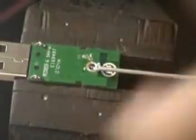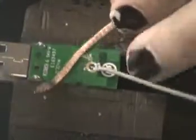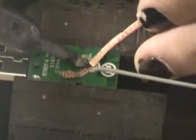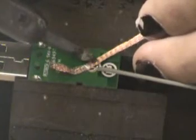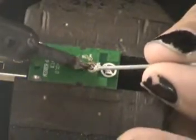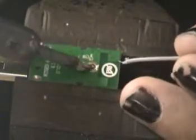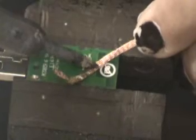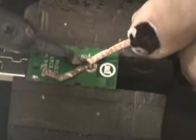So here's where we'll take some desoldering braid. And the desoldering braid, or the desoldering wick as it's called in some places, will suck up all of the excess solder and make this a lot easier to remove. There we go. Now we have a nice fresh clean slate to try yet again.